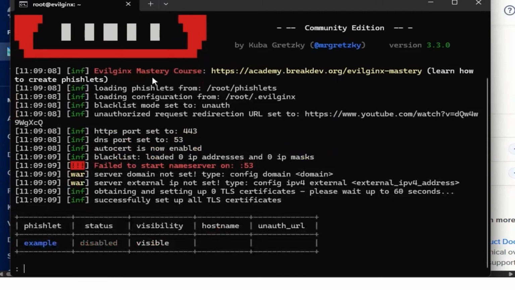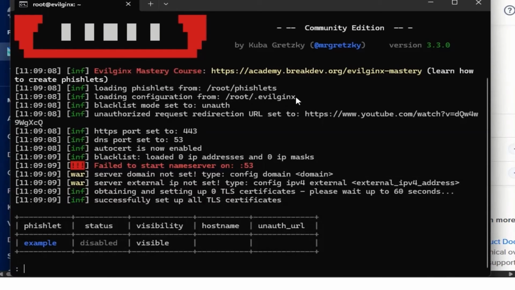So you hit enter. It seems everything is working well, but we get this error message, which you're going to get also. Look here, it says phishlets. Look at the directory where phishlets are loaded from. Loading configurations from root/.evilginx.